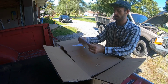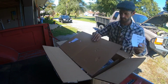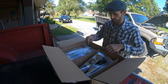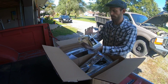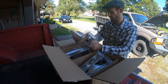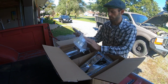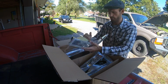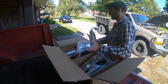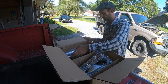Ford '99 looks like, and some interesting writing. Okay, they look cool, shiny. So it's two separate pieces. Looks like the turn signal and driving light, marker light. These are just reflectors. I'll have to look on the original truck to see what they look like.